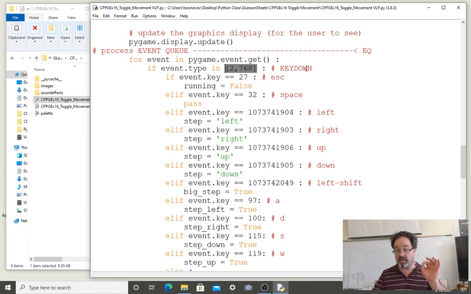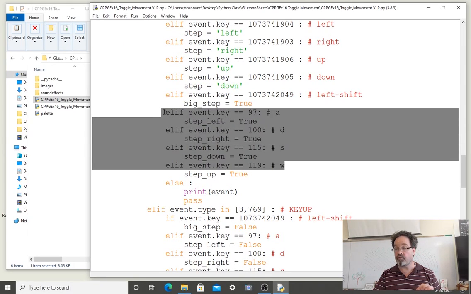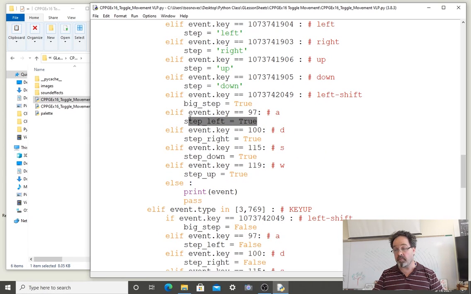So on the event type of key down, if the key is any of these values for A, D, S, and W, then we turn a boolean on or true. There are 4 booleans, one for each of the 4 directions. So if these booleans are true, it's going to affect that kind of movement.